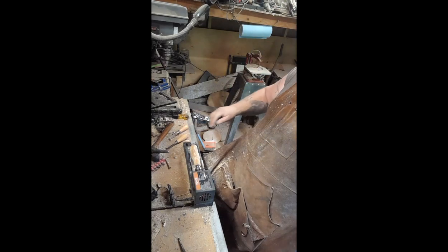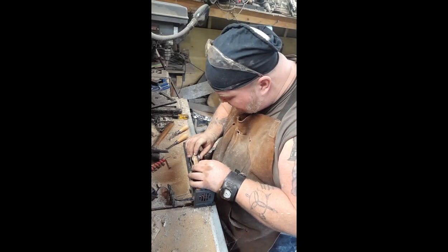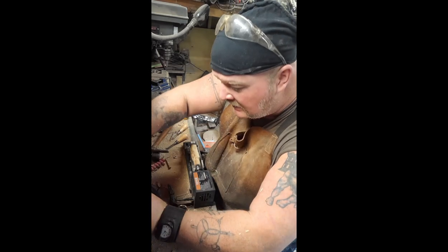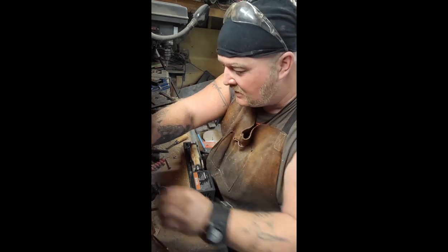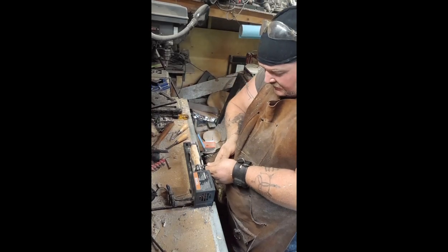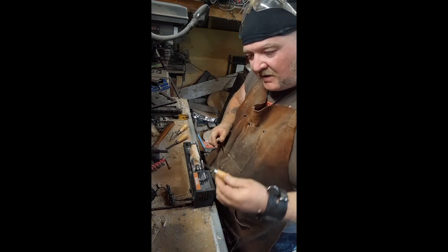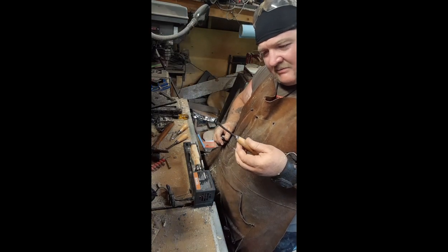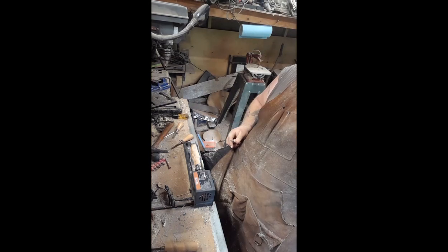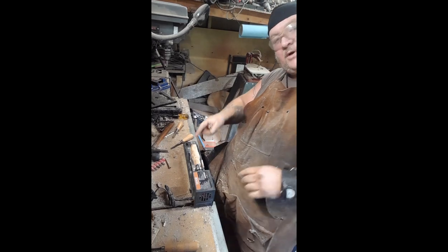That's turning down beautifully. Let's have a look. Yeah, that's roughly where I wanted that. Let me dig in here. There's a slanted one for catching edges and turning down that front bit that I meant to get out and keep out. Some of these I haven't figured out exactly what they're for. Alright, so let's taper in this front end, and then we're just going to go right on down it.